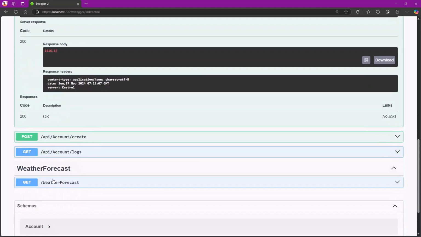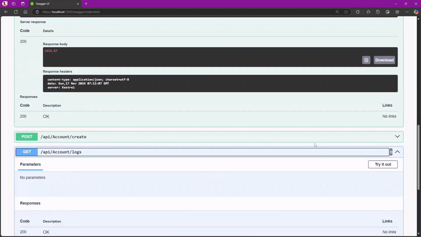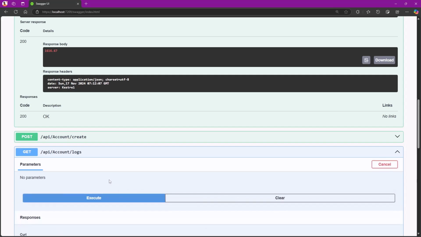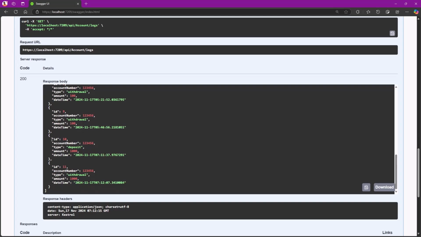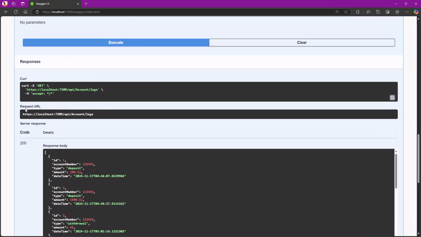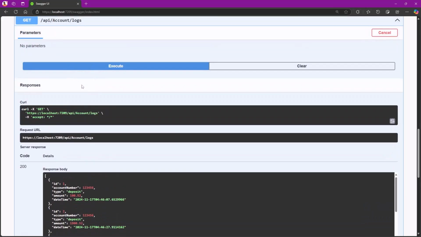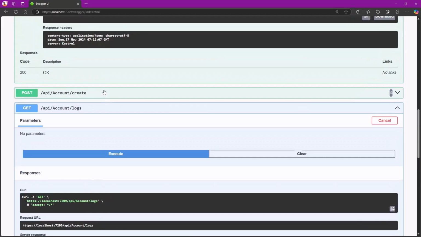Now let's see, where do we have this? We must get this from the logs. So watch here. Now you have all the logs that we've done. This is what we did currently: 1, 2, 3, 4, 5, 6. We deposited, you see the type deposited 1000. Then we made a withdrawal of also 1000. You see, so that is a log. Now you see that if I call this endpoint, two methods have been executed at the same time.